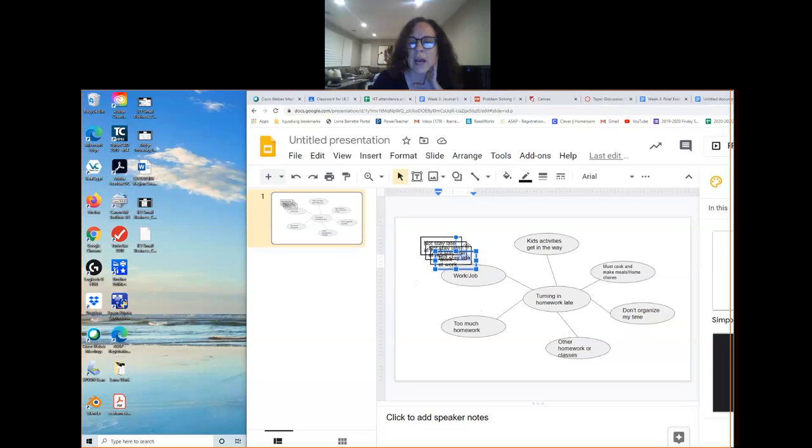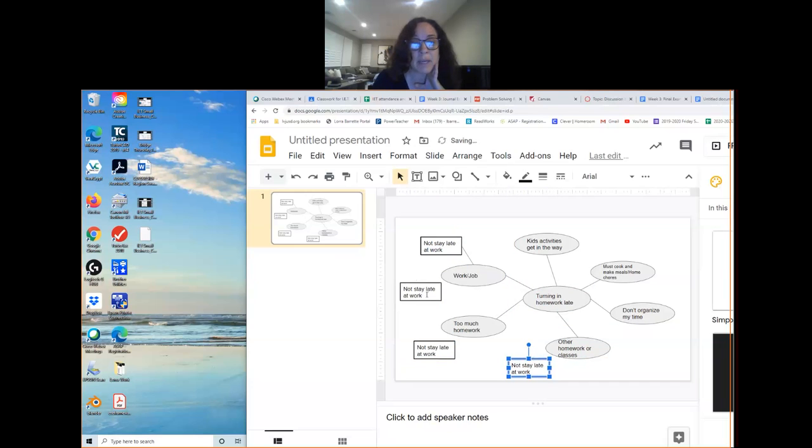Okay, so I guess this is how you would do a mind map online, because she's asking you to do a mind map, but it's really difficult to do when we can't turn in paper, right? We can't draw one on paper. So this is the way you would do a mind map digitally. This is one of the ways. You could also use Google Draw. Okay, so in the boxes are all of the solutions that you can come up with for each of these obstacles or problems. So that's how you would solve a problem using a mind map.